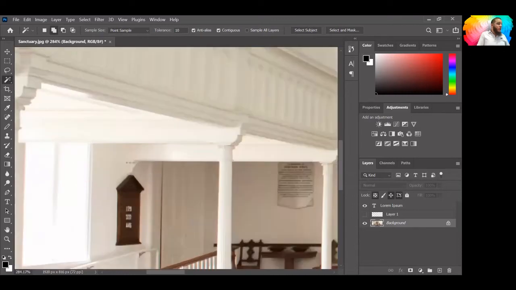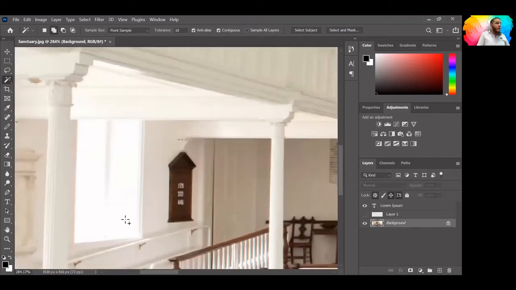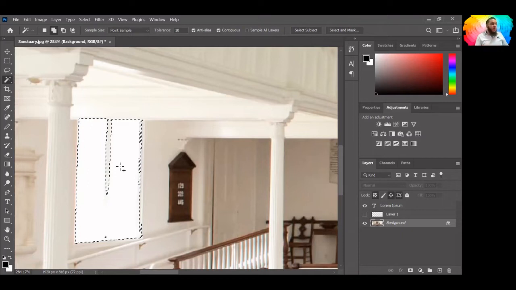For example, down here, if I'm wanting to select this washed out window, then a point sample is going to be highly effective because I can select any point and it's going to grab everything similar. But it didn't grab the centerpiece here. I could add that to the selection, but a lot of times that's not really the correct choice.